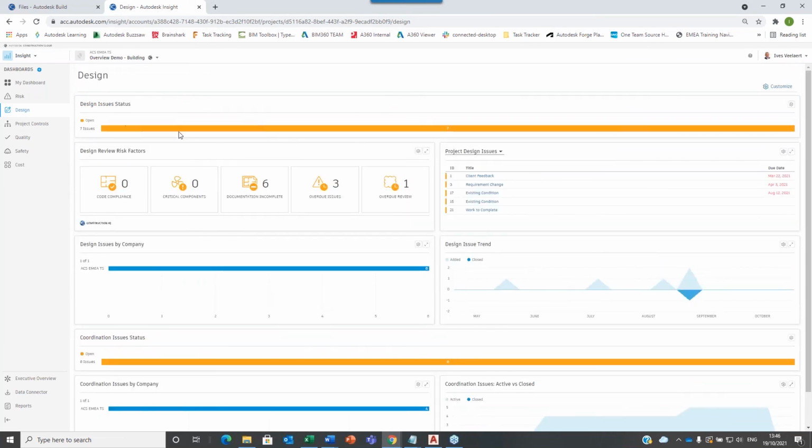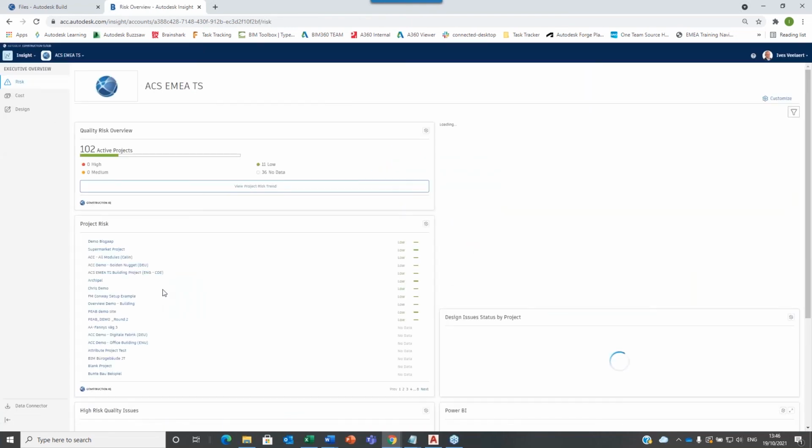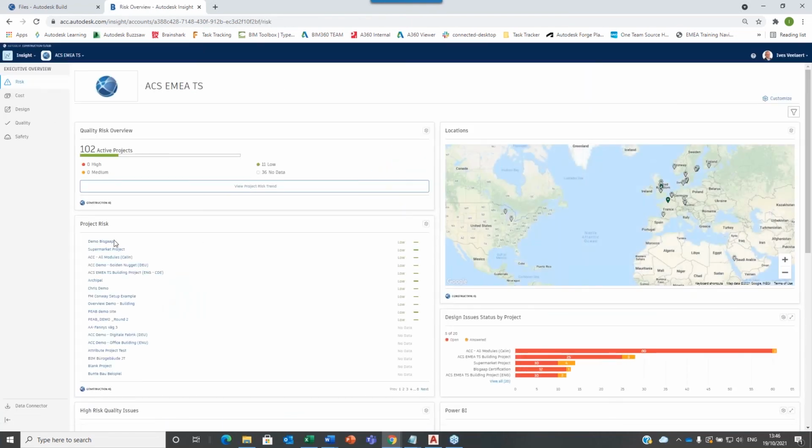And not just on one project. Think of this. You're now part of a company that works on multiple projects across the globe, and we really want to get visibility on our AutoCAD files. Who did we share them with? What's happening to them? Well, we can actually go to this executive overview. And this executive overview is basically telling me how my projects are doing. Without going into too much detail, this is predicting the future, actually.